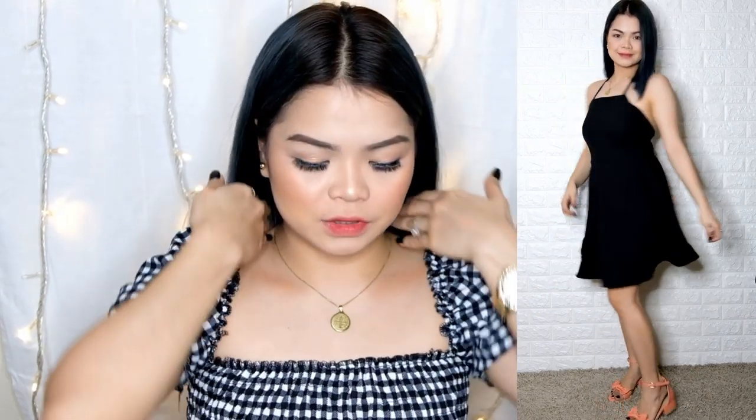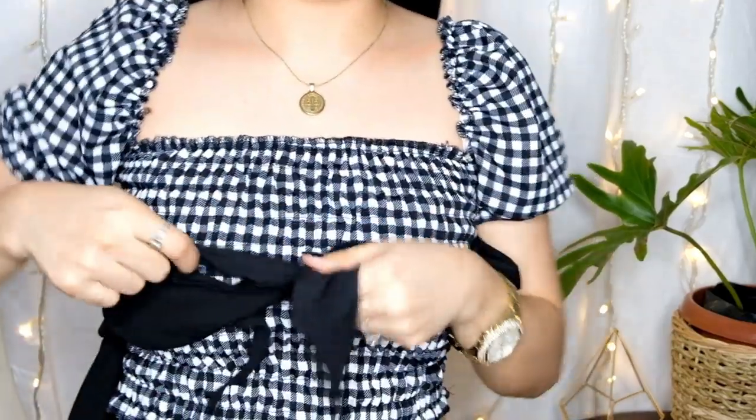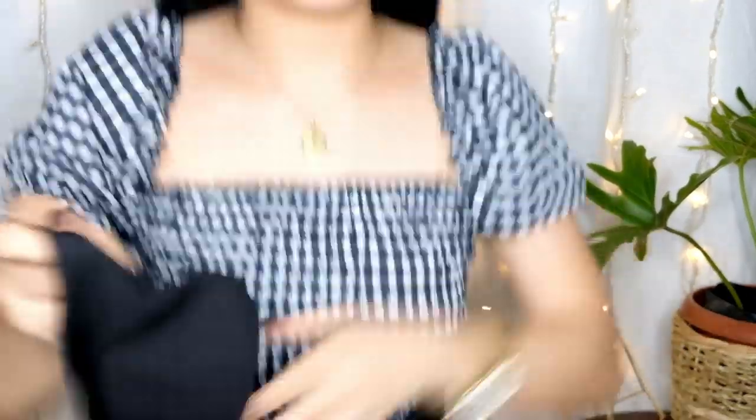Last but not the least — one of my favorites kasi very sexy siya. Akala mo lang siya simple — black dress lang siya. May tali-tali siya sa likod, at pwede mo din siyang i-ano. Sabi nung tindera, three-way daw to. Pwede siyang pahalter sa harap, tapos sa likod yung paribon. Tapos kapag gusto mo naman siyang medyo sexy, ipofold mo lang siya. May kita nyo din naman sa try-on. It's 200 pesos.